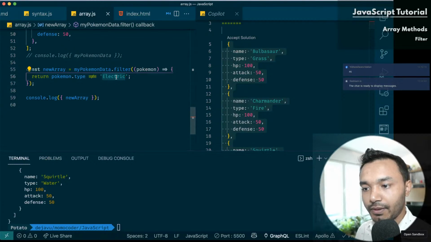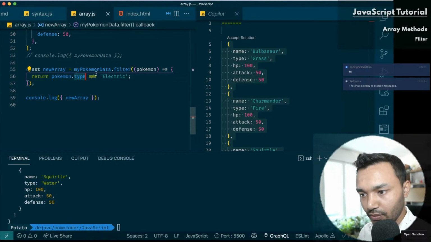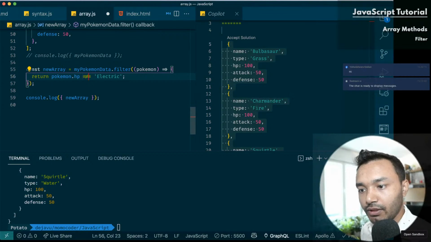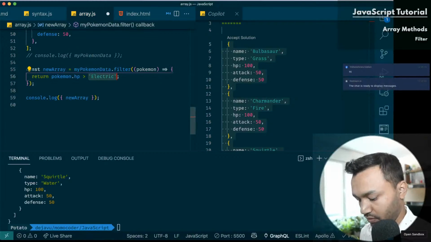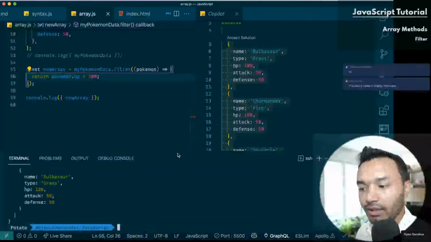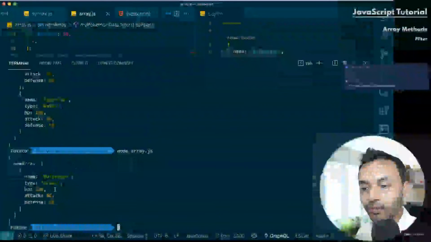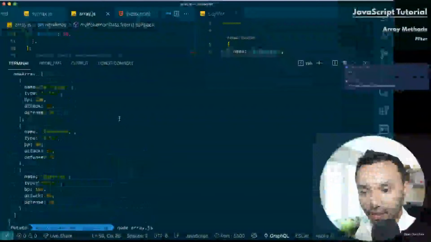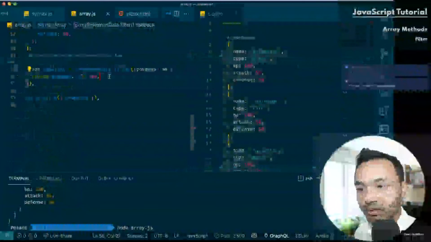Anyways, so this is the concept. If I just want to remove Pikachu, or if I just want to remove Pokemons that do not have enough HP, for example, if Pokemon has HP greater than, say, 100, so I just want to see all the Pokemons that have HP more than 100, then I get this, just Bulbasaur, because Bulbasaur has 120 HP and the rest seem to have less than that, so 90 and 100, right? So we wanted more than 100, so only Bulbasaur returned. So that's how you filter arrays.